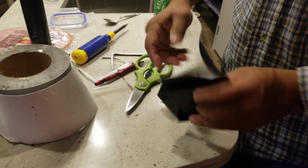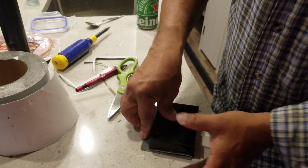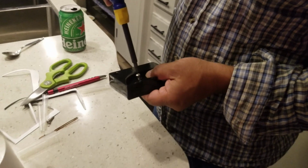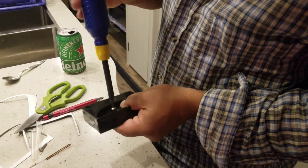Do you want me to stop? Yeah, you can stop. Okay, so I've got 3 layers on here. I'm going to put the screws back in. And then back into position. So let me just get that through that tape there.